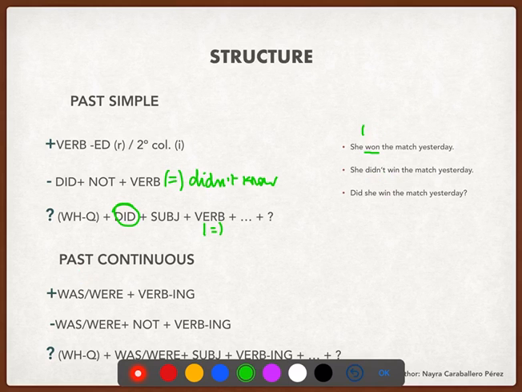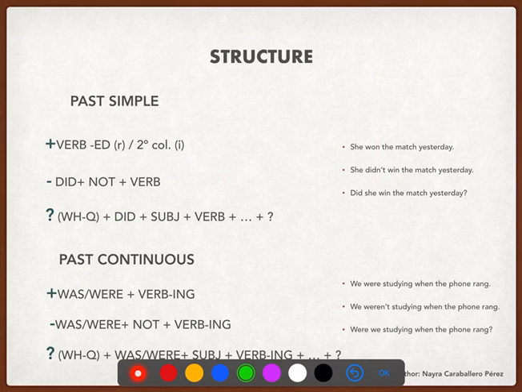So when you finish the exam, I recommend you to have a look at all the exercises and pay attention to possible mistakes, okay? And here we have some examples.